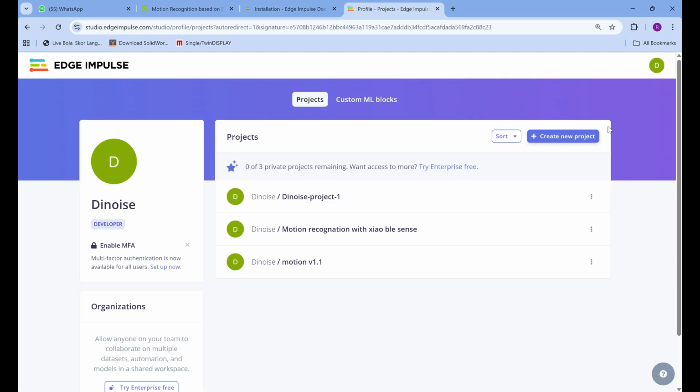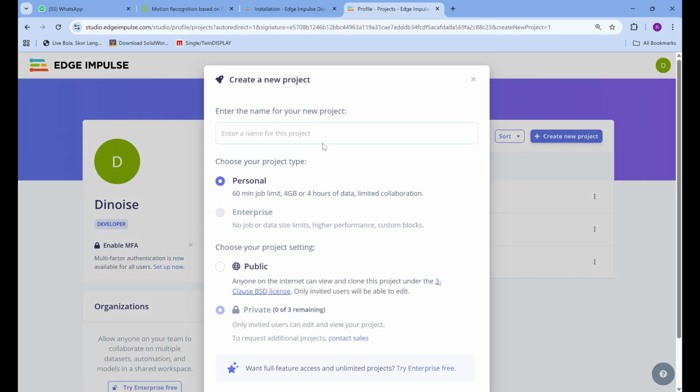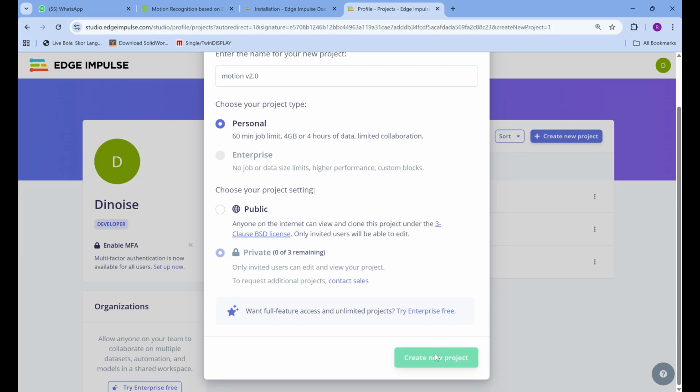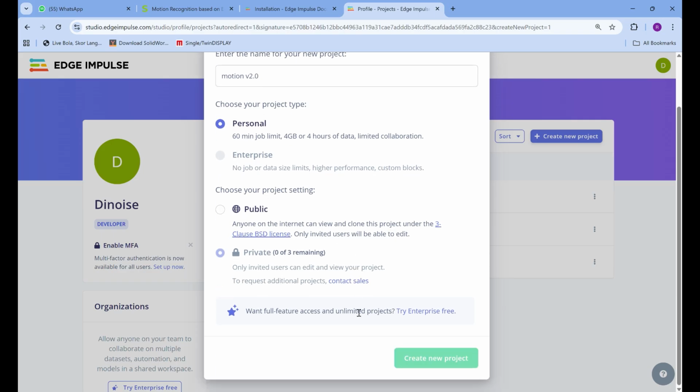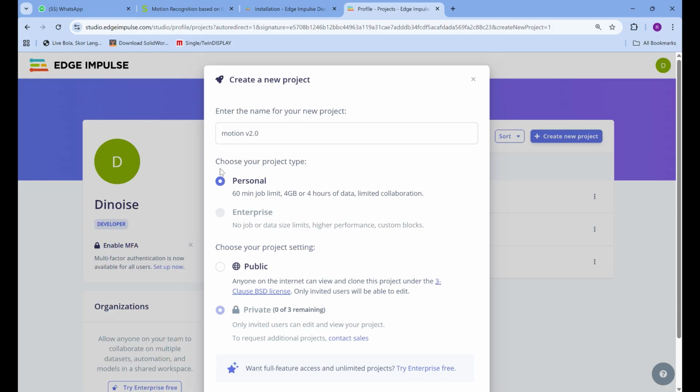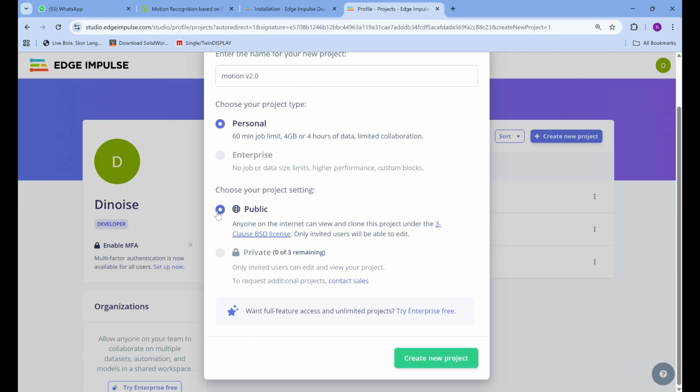We will make one more. Just click new project and give it a name, motion v2, and create. What's happening here? Oh, I forgot something. You need to choose public and create again. Yep.